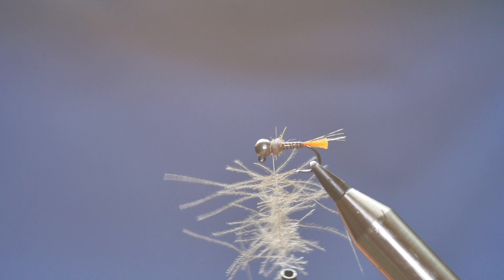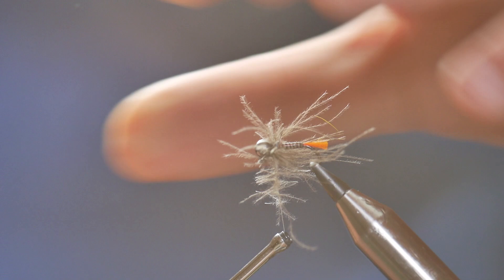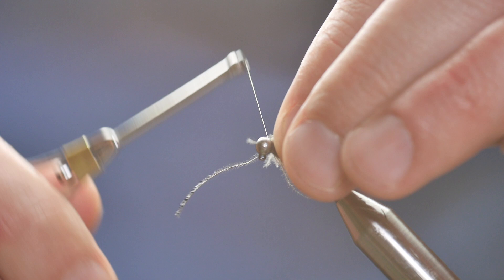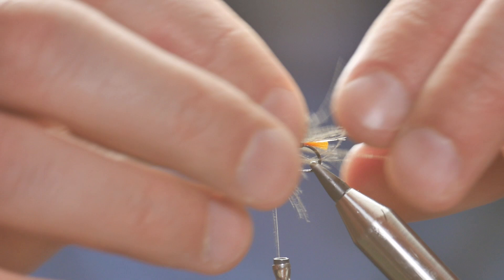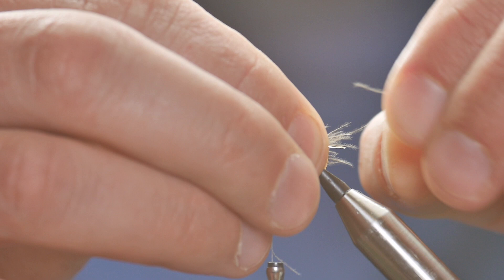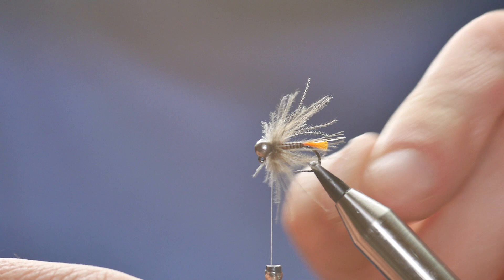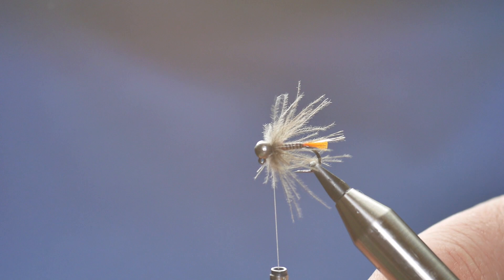So after each turn, slick the fibers back. There's one. Two. And the last one. And then just a couple of turns to finish off. Once you've done that, you can start playing about with the fibers if you like. I'm just wanting to shorten mine ever so slightly, not much. Because the fly that I was given had some real long pieces of CDC coming out the back of it.